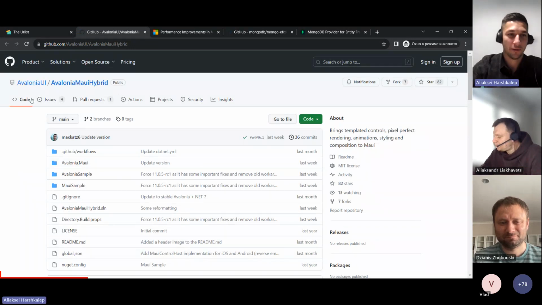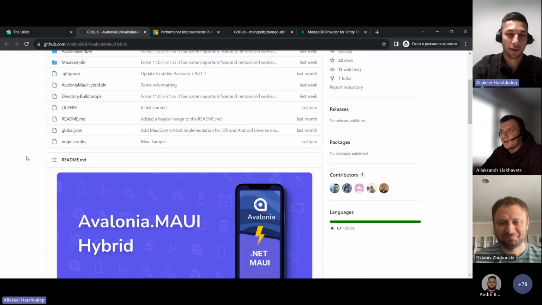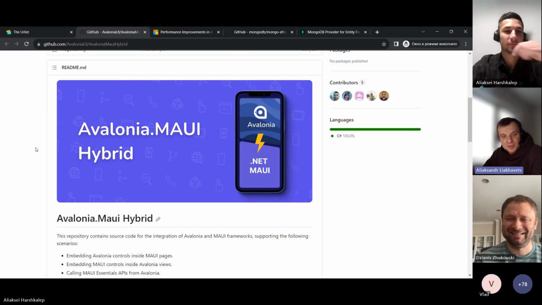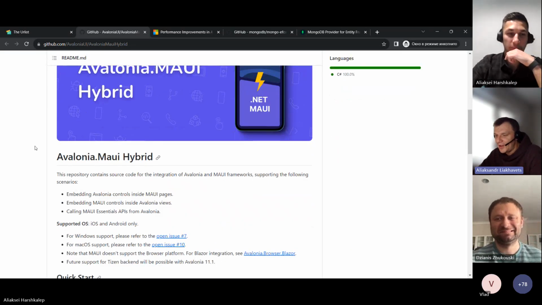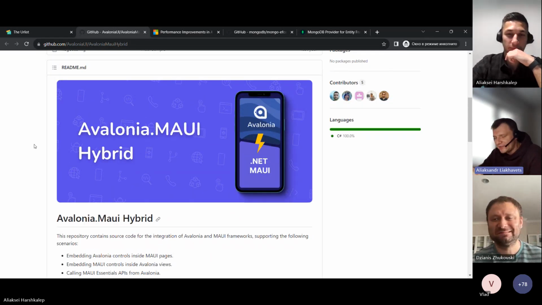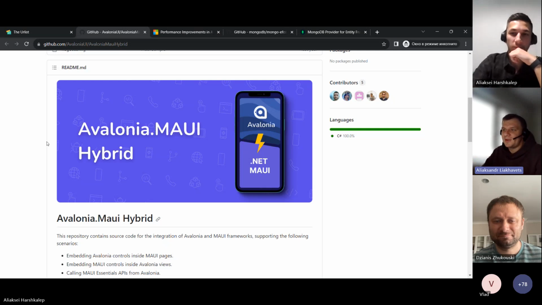Yeah, Avalonia. Some updates from Avalonia. It's your favorite UI framework, right? Yeah, I really like it, and actually I use it in my current project. It is not heavily used, but I created some special utility, some helper stuff to make my work as a developer much easier. And even more, I shared it with team members. They're also kind of satisfied with how it looks and how it works.